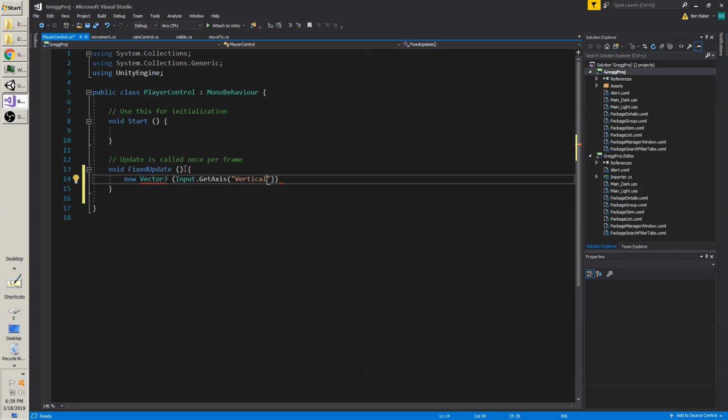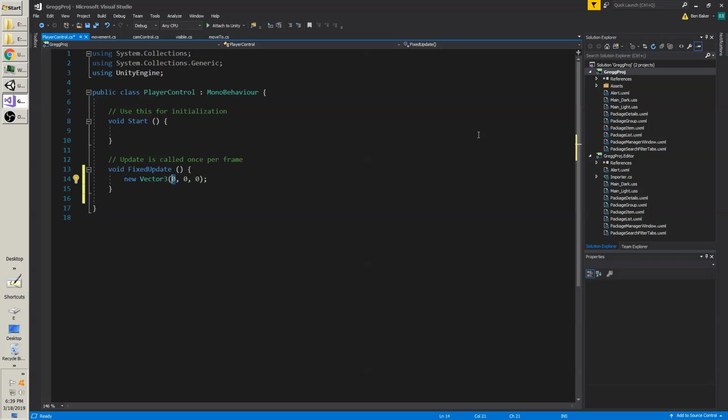So for the first element, a vector3 looks like this. There's 1, 2, 3 numbers inside of it, 3 float values. You can think of these as being called X, Y, and Z. So in my game, Y is going to be up and down, and X and Z are the plane that defines the ground.